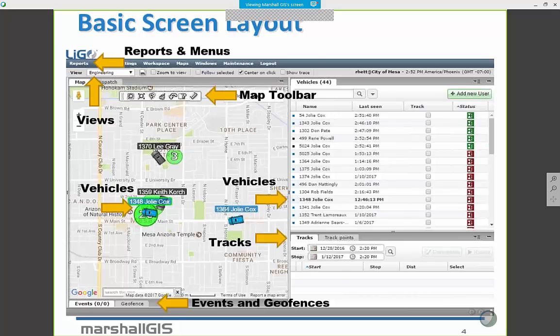And then there's also views. Based on, for example, Fleet, who are not here, they're able to see all the vehicles. Whereas if you're just in water, you probably will just see the water view because that's all you're concerned about. Or I know with Dawn and Tom, they should be able to see multiple department views. That's where you can essentially categorize and filter vehicles by those different views.